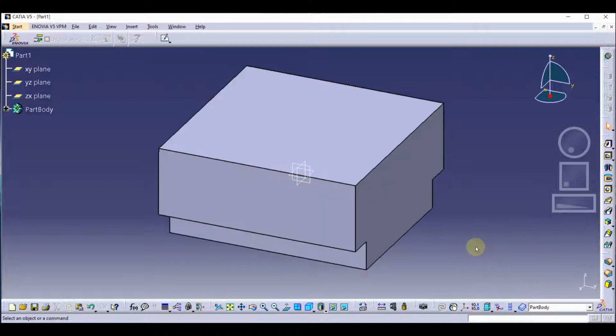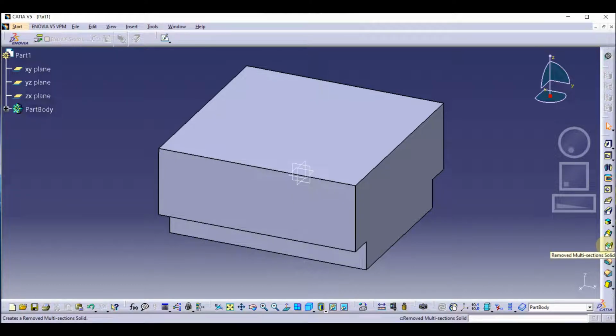Okay, now we are going to talk about the tool remove multi-section. Previously we have learned about the tool multi-section solid. You are also familiar with this tool, as in other software it is known as lofted, and the remove multi-section solid below it, you are also familiar with this tool.